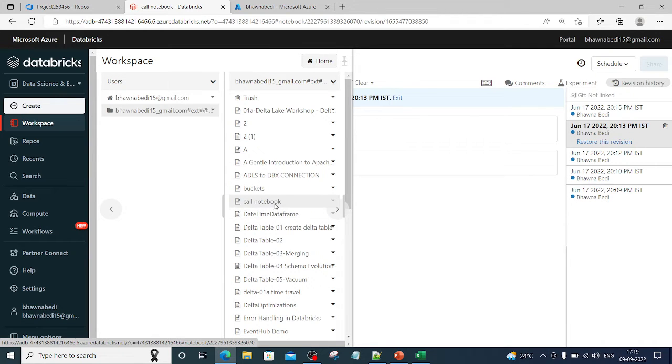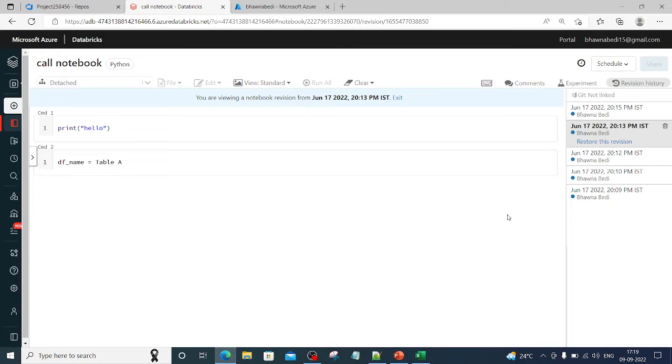All the developers will have to link DevOps to their local development environment. They have to link it and delink it. If they want to link to some other branch, they have to first delink and then relink, and it becomes really difficult to work using this approach. That is why this is an obsolete one.